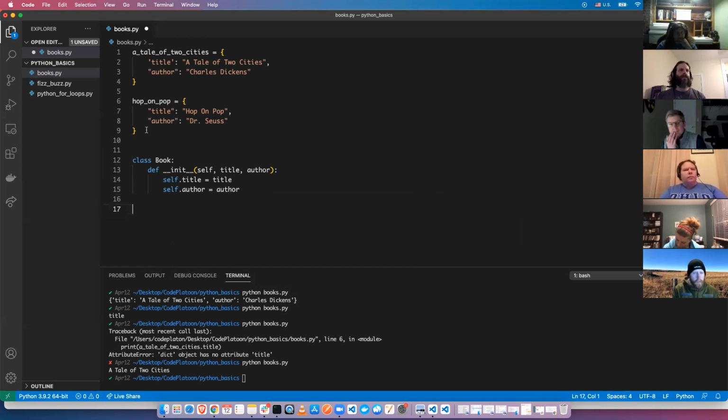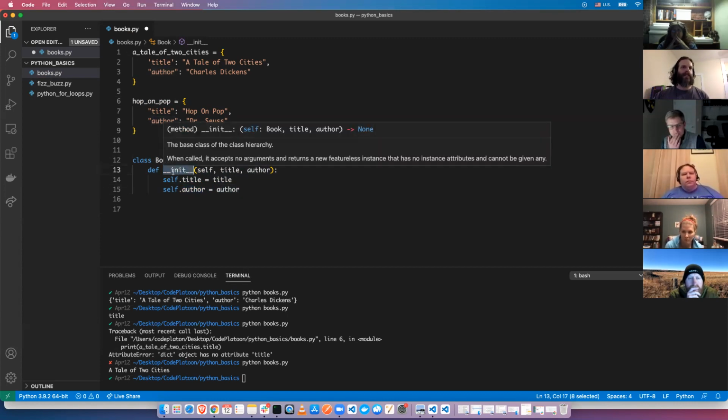Okay, so what I've done here, and again, we'll talk about this more in the coming days, is I've basically created a blueprint for a book. So any given book is going to follow this pattern. It's going to have a title and an author. This init function, again, this is a built-in function. That's why it has the two underscores. Sometimes called dunder methods, as in double underscore.